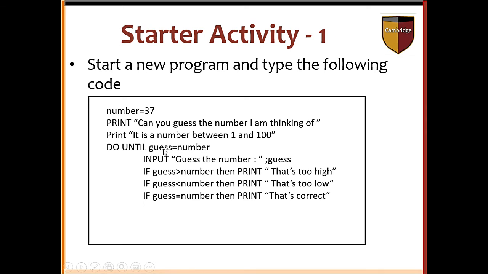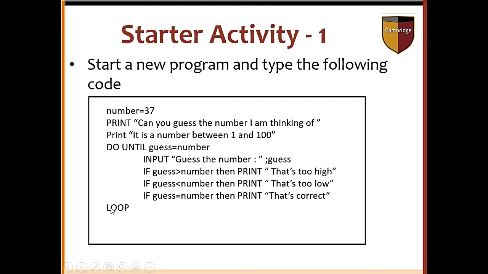This condition is the one that we look for. If the guess that the user entered is equal to the number, then it will stop because the condition given here now becomes true. And then this is the last syntax for the loop.